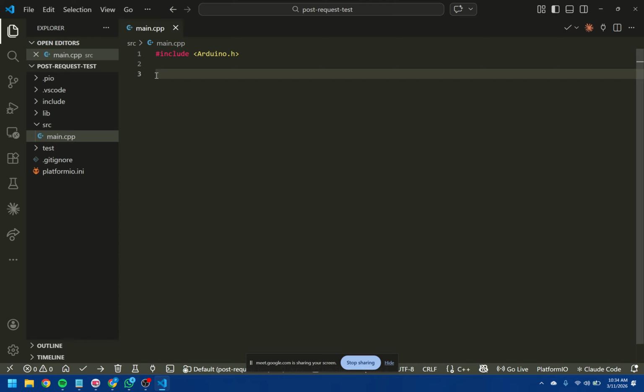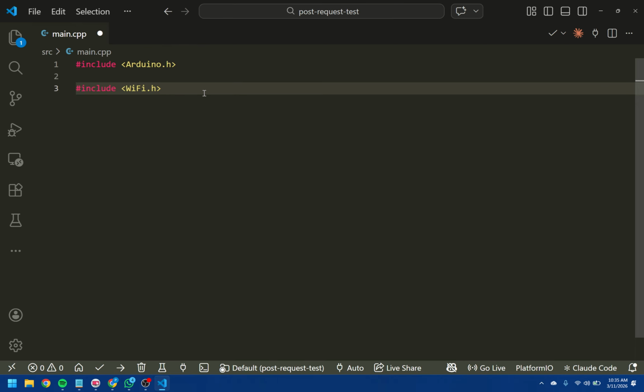Okay, so just like last week, we have our Arduino.h imported, and that's so that we can write Arduino code. By default, PlatformIO is not made specifically for Arduino, but it supports it, so we have to import the library. Next, we're going to include WiFi.h because we're going to be using Wi-Fi to connect to the network, connect to the internet. So I'm going to say include WiFi.h. And one of the things I see people make mistakes with is leaving out this capital F. The F in WiFi should be capital, just to point that out.